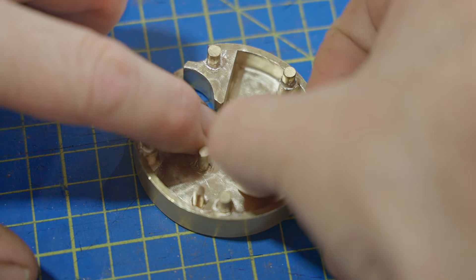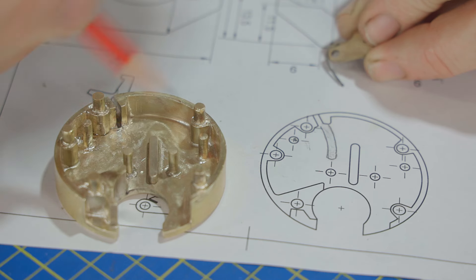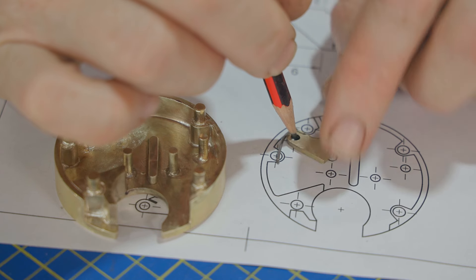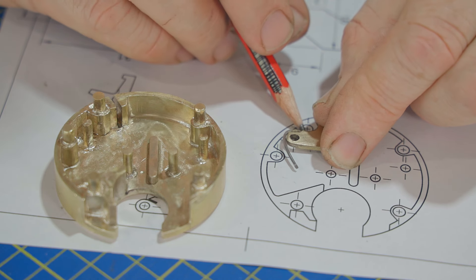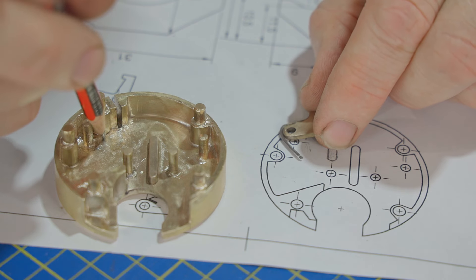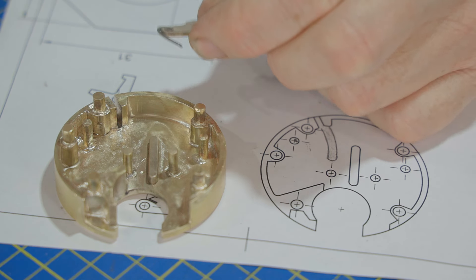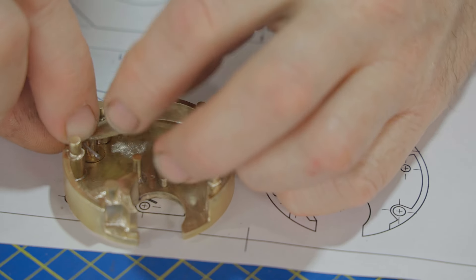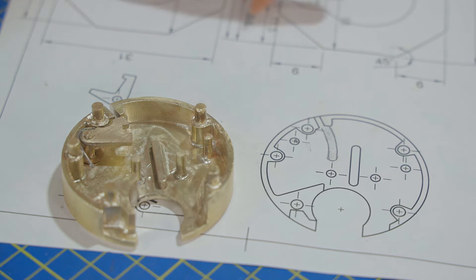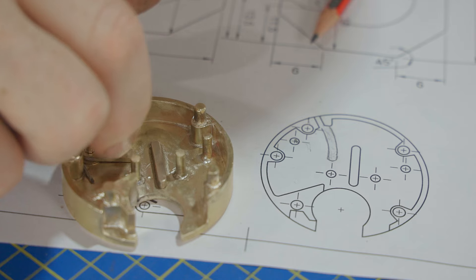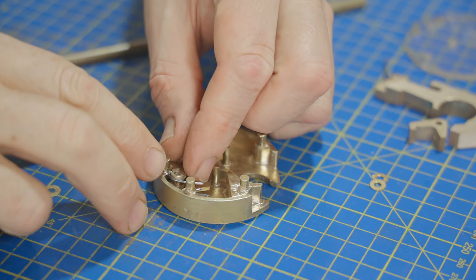On the original locks there would have been a raised section on the base just here. I haven't got that and the reason for it is for the front edge of the lever to ride on and that would have lifted the lever slightly off the surface and lessened the chance of dirt or anything getting underneath it and stopping the lock working. I could carve a section out with the Dremel and I've thought about doing that, but instead I'm going to put a very thin washer and it is very thin. I'm going to put that down first and that will stop the first lever from sitting completely flat on the bottom. It's still pretty flat but not completely and I think that will do the job.